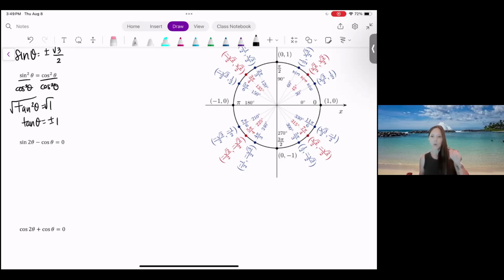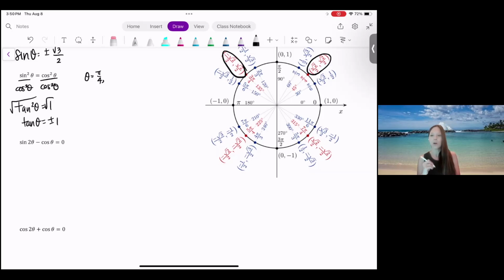So tangent is y over x. But where am I going to have the y and the x that are the same value, both positive or negative? So I could have a positive and a positive, positive and a negative, negative and a positive, or negative and a negative, whatever combination for y and x. Hopefully you know that that happens at our 45-degree variations. So the first time would be at this pi over 4. Root 2 over 2 divided by root 2 over 2 is 1. So that means that for theta equals pi over 4, I've got my first solution.